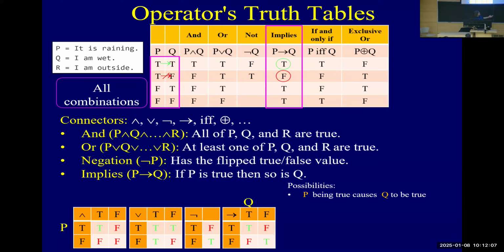Right, so you can say P causes Q, or you could say not Q causes not P. In fact, I had a partner once that was in stats, and she had a button that says, correlation doesn't mean causation, right? So it could be that they're correlated. Whenever P is true, Q happens to be false, right? But it doesn't mean that one causes the other, right? It could be that there's some other thing that causes both of them, right?